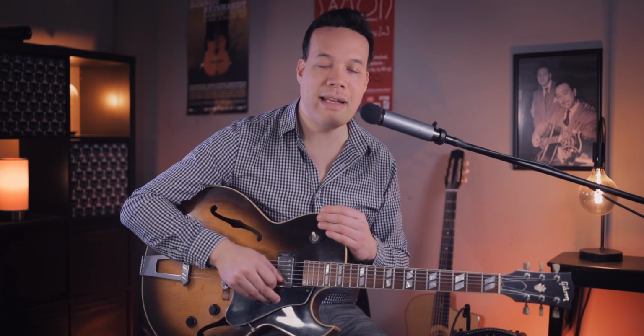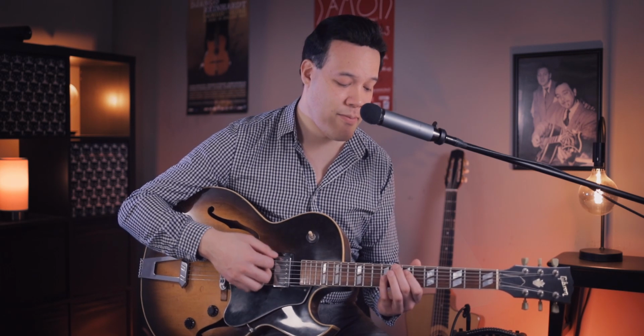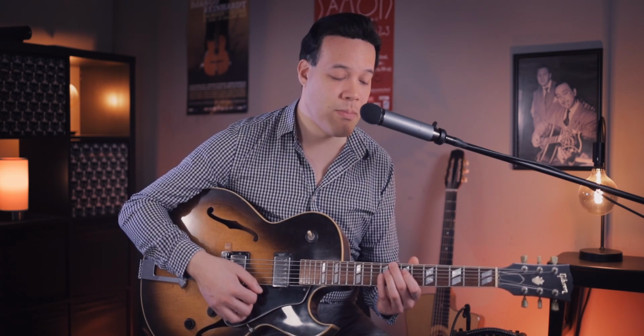So if you think of it like that, you can just play a 2-5 one lick starting on bar 10, right? You treat it as one bar F sharp half diminished, one bar B7. So you just play any 2-5 one lick you know. That's a Stochelo lick. Or you could play 1, 2, 3.